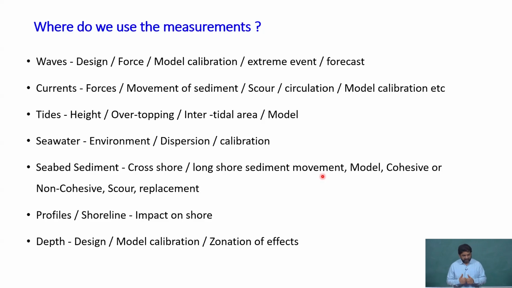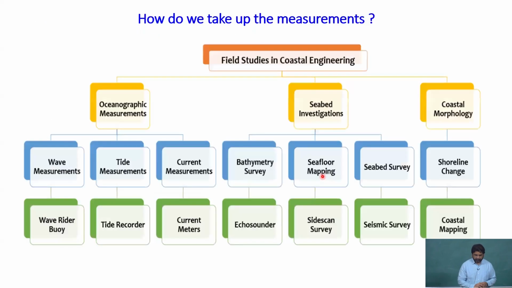Tides, similarly, seawater data quality, sediment quality. Many of you who would be working on models that predict beach change, shoreline change and all, would see that even sediment particle size and fall velocities are very important. So when you do these measurements at site, you get the confidence to use the right values. That is some of the importance of where we use field measurements.